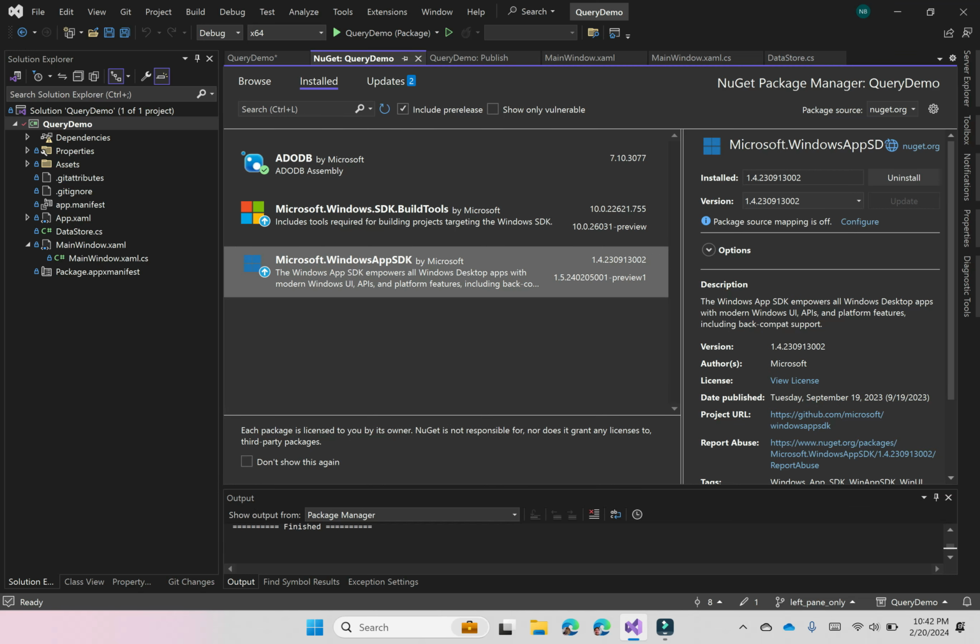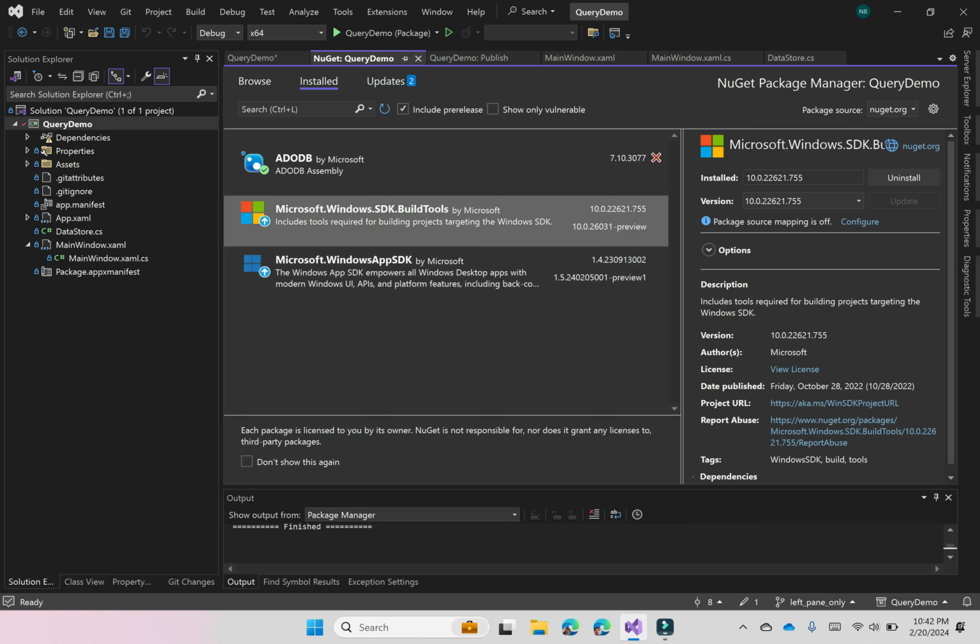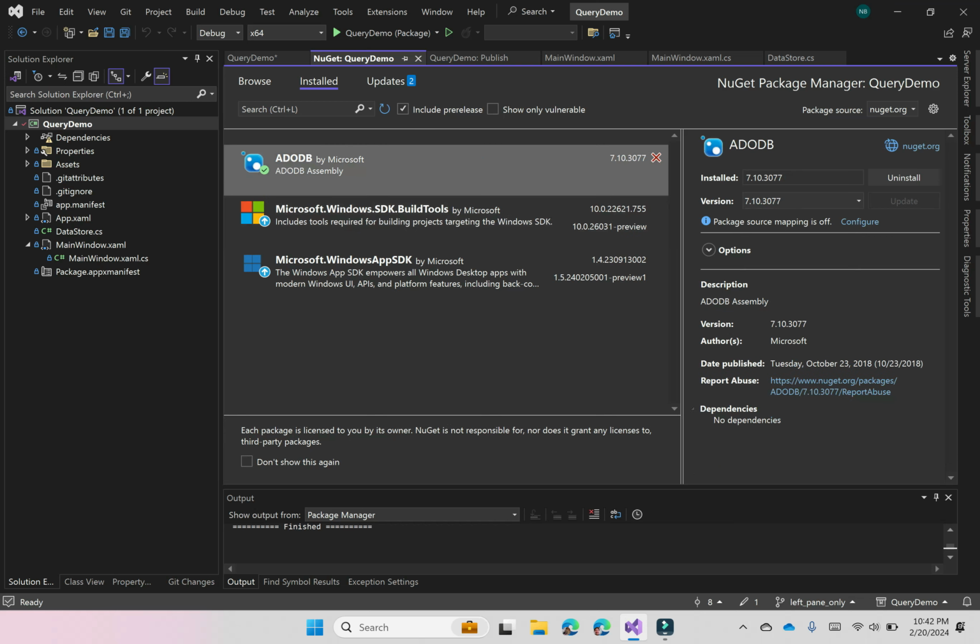When we created the project, it automatically added this NuGet package for us. This is what's pulling in the Windows App SDK stuff for us. And I think this was also added by the template. But I had to add the ADODB explicitly because I wanted to be able to query this database. Okay, so that's a prerequisite for being able to write this code that I'm about to show you.